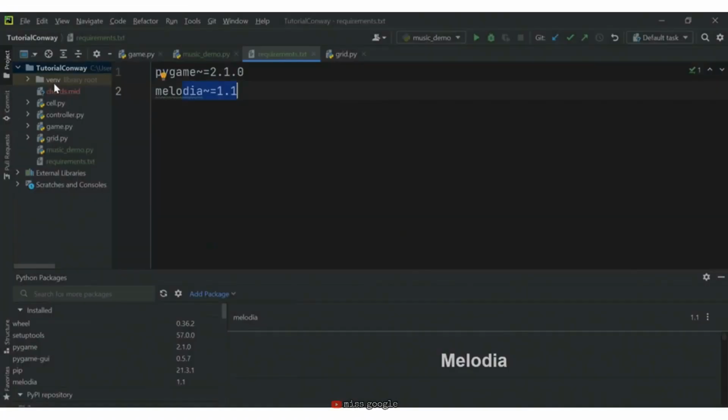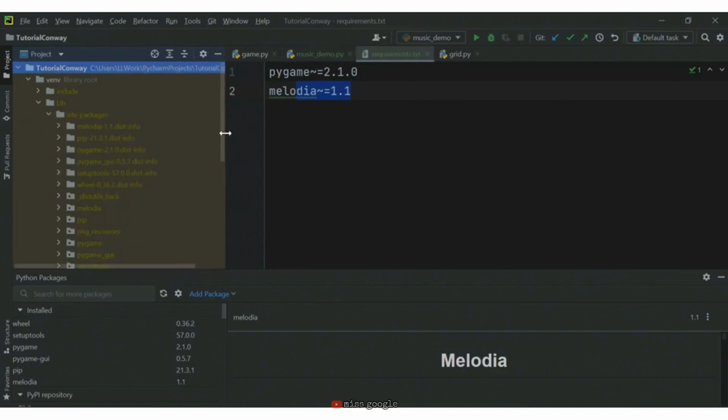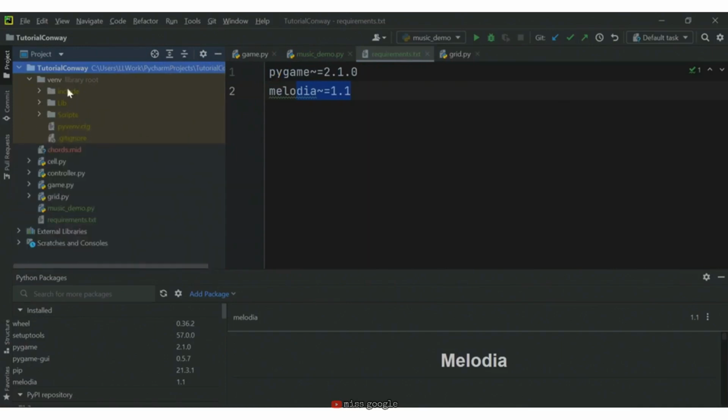So if you look here within our project, this VM folder stands for virtual environment. And within this folder is all the source code for everything we've downloaded through pip. So this VM folder, some people say venv, this is where all the dependencies we've brought for this specific project live.